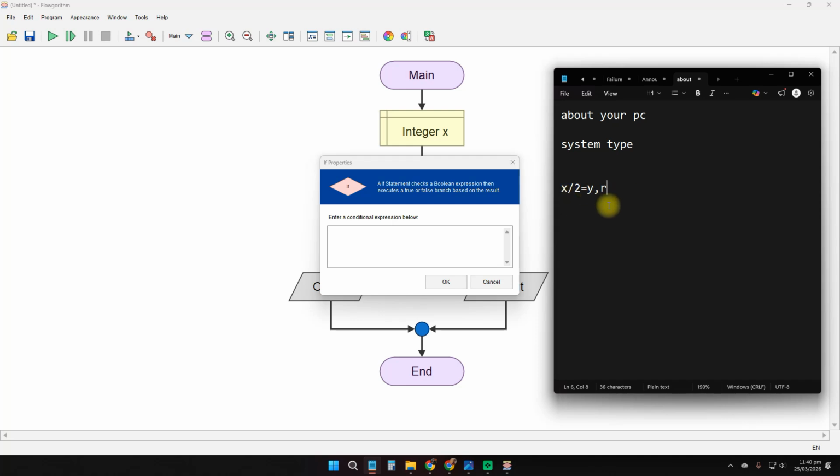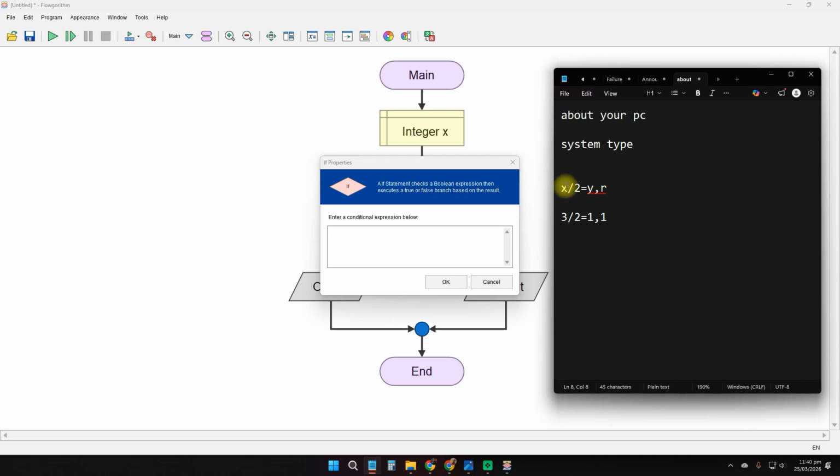So an example would be, if x is, let's say, 3 and is divided by 2, our answer would be 1 remainder 1.